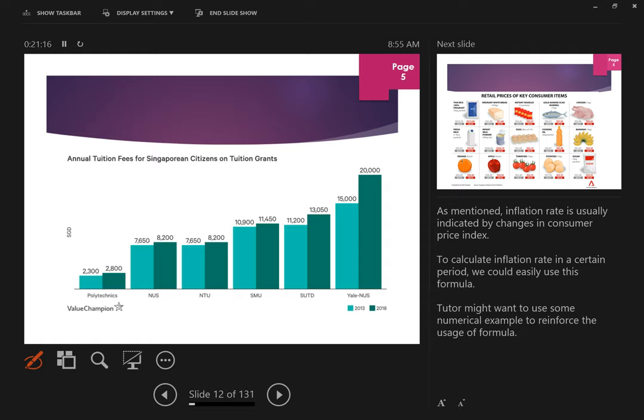By the time you all go into university, this year they are also increasing. So it seems to be almost on a yearly basis that the universities are increasing their tuition fees. With this increase across time, this is 5 years. And you can see, of course, Yale-NUS, the fees actually rose the most. And the rest of the other universities, you can see quite a substantial increase in your fees as well. So such changes in your education cost push up the cost of living in Singapore.